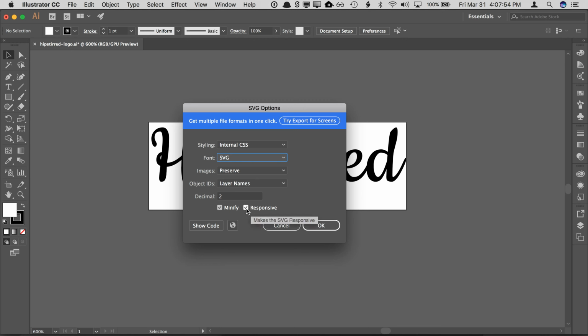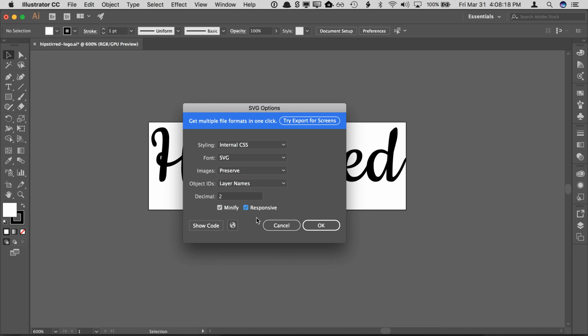This is a default thing that you definitely want to uncheck, though: responsive. Uncheck responsive. I know this is checked, and it sounds like you'd want to be responsive. If you're not familiar with what the term responsive is, a responsive website adapts to any size screen. It's been all the rage in web design for years that we want to create responsive websites. One that will look good on a mobile phone, a tablet, and a desktop.